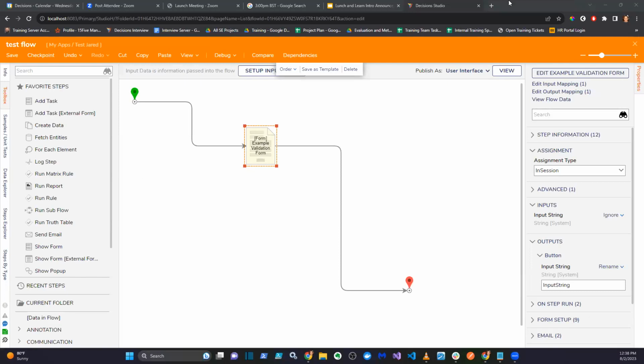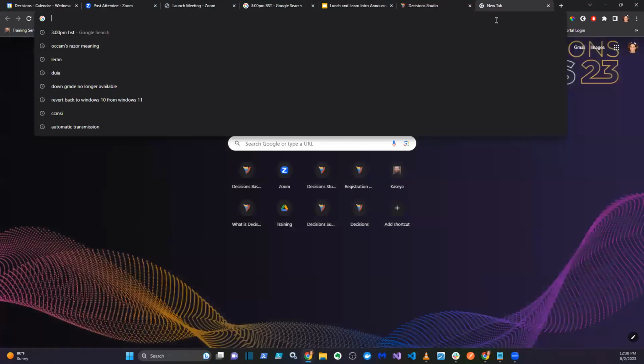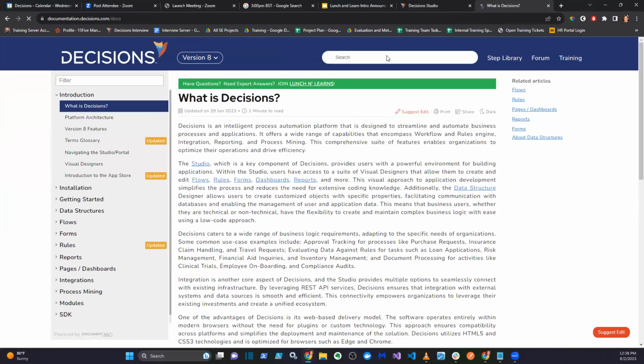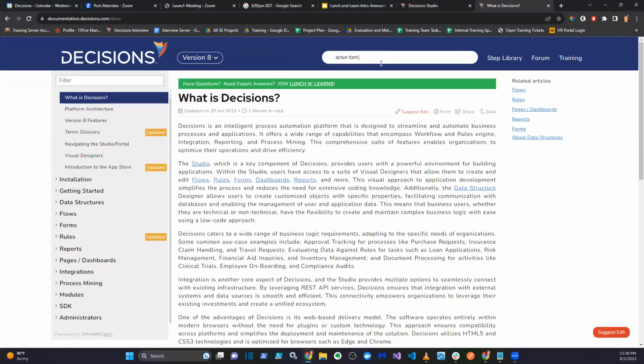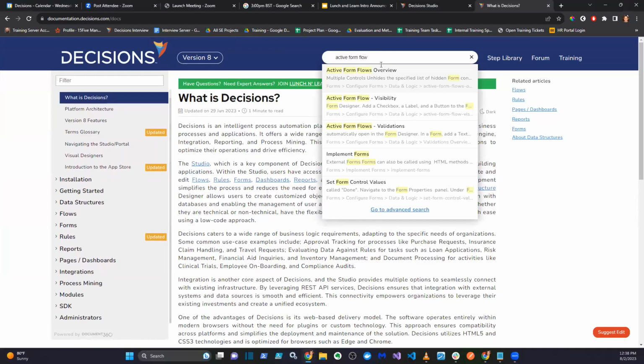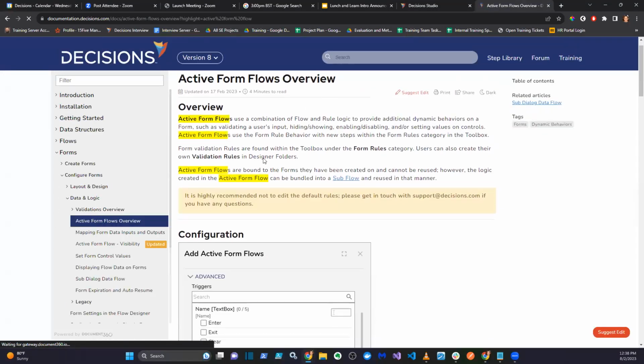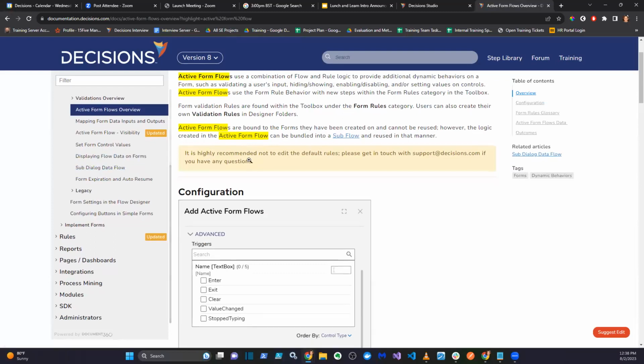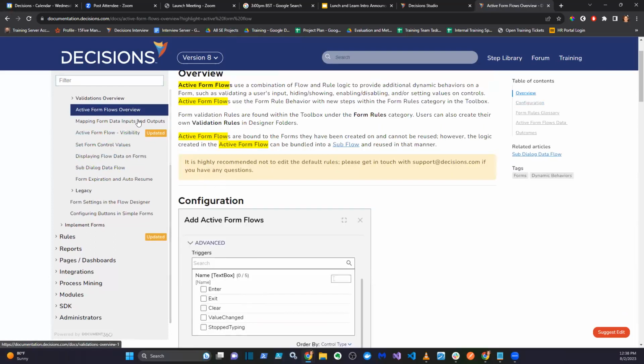I think there's also a good active form flow document that I think Doc has written. Let me put that in the chat too, because that would be super helpful. Active form flows overview. Perfect. Oh, this is a great doc. Kudos to Will Clemens and the doc team. Basically this goes over everything that I've just talked about and then some.